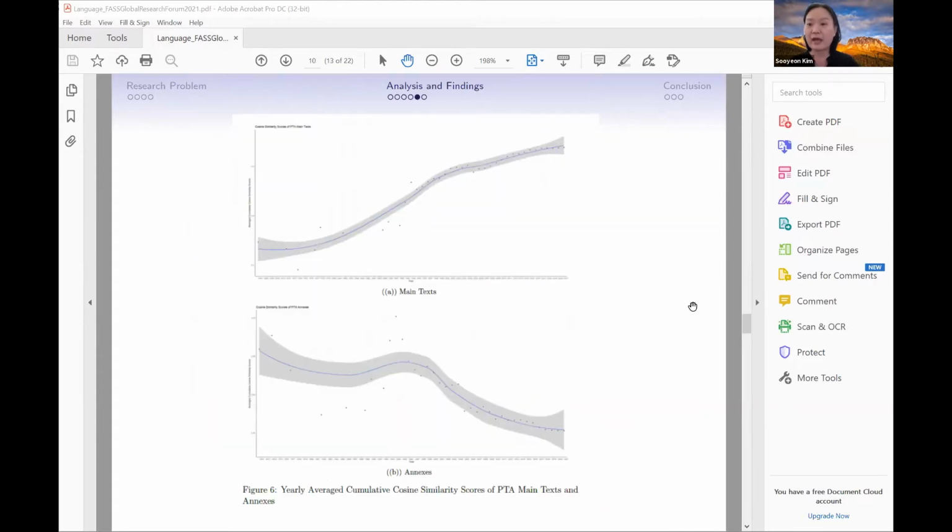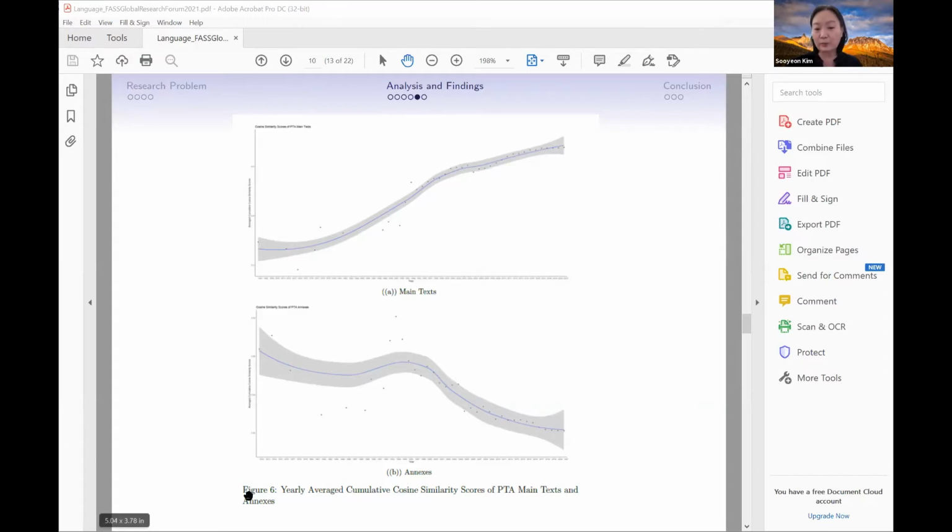of course, we tried various ways of figuring out if there's any more patterns, right, to the similarities. And the most interesting thing we found is an overtime variation. So as you can see, right, in the main texts. So this goes from the earliest days to, I think it's 2016, 2018, pretty close, right? So what you see is that similarity of agreements that are signed in these years tends to increase over time. So the usage of templates has been increasing over time, and especially in this century.